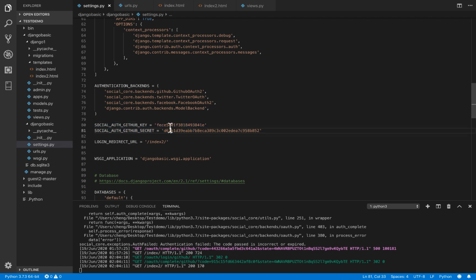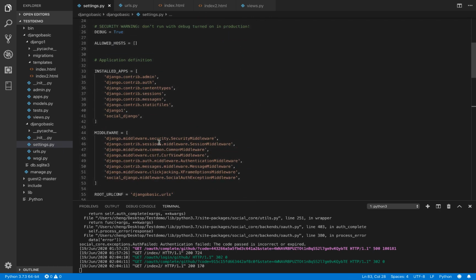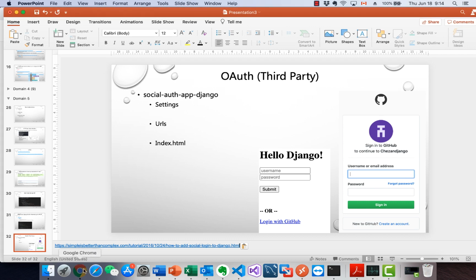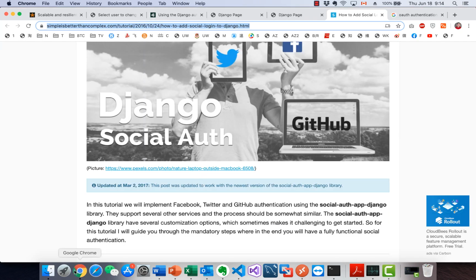So I will delete it later. And the login redirect URL is index2. That's all. We don't even need to change the views because here we just add index2 to the views. Quite simple.